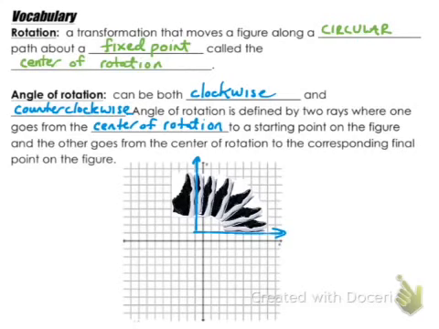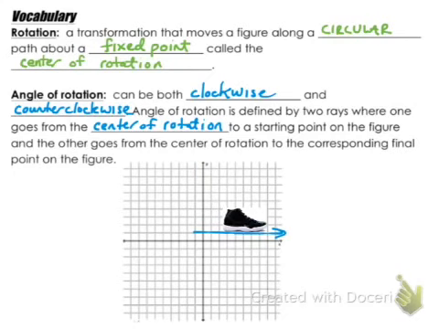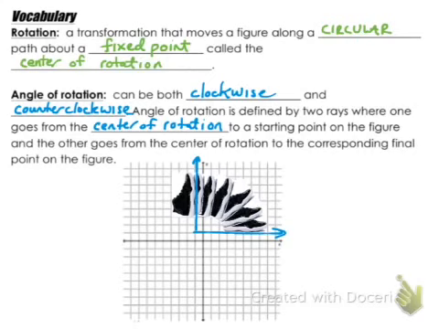Okay, so those are just some terminologies. I can talk about it in class some more, but just to give you an idea of what a fixed point is, it's our center of rotation. And notice how when we rotated our shoe, we were moving in a circular motion, and we only showed an example of a rotation counterclockwise 90 degrees. The rotations that we will be talking about will be either a 90-degree rotation, a 180-degree rotation, or a 270-degree rotation.